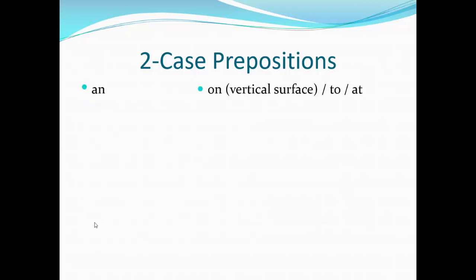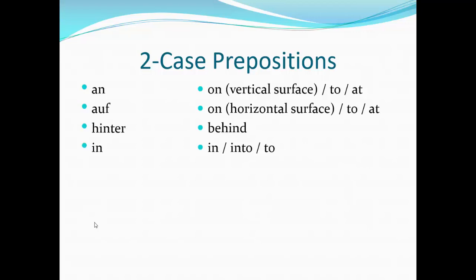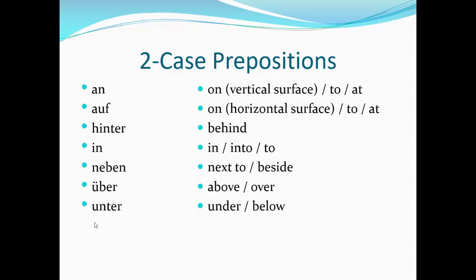We have an, auf, hinter, in, neben, über, unter, vor, and zwischen. Okay, I'm going to embarrass myself and sing a little Ozzy Osbourne. An, auf, hinter, in, neben, über, unter, vor, zwischen. Okay, so if you can, for me, I never forget what these are because of that silly song, or, well, it's not a silly song. It's Black Sabbath, Iron Man.